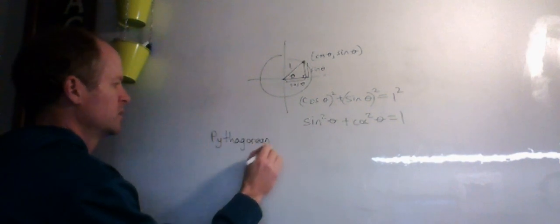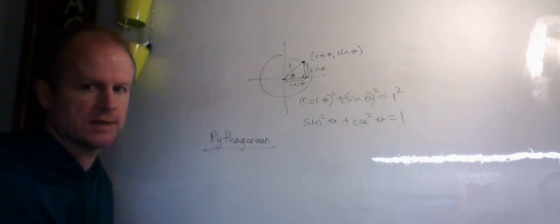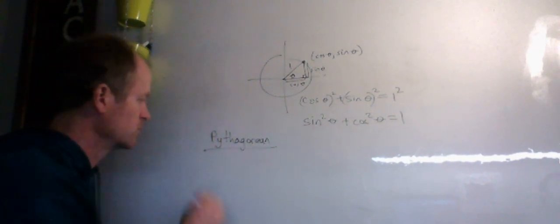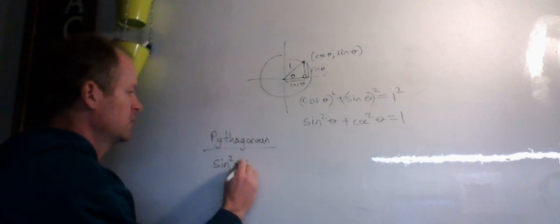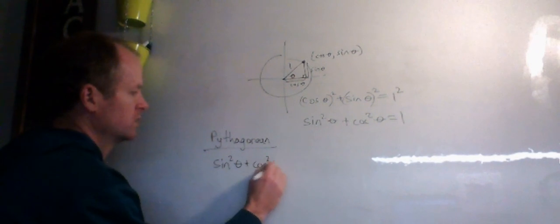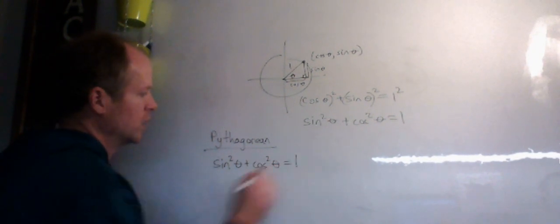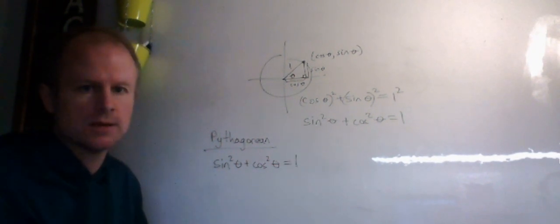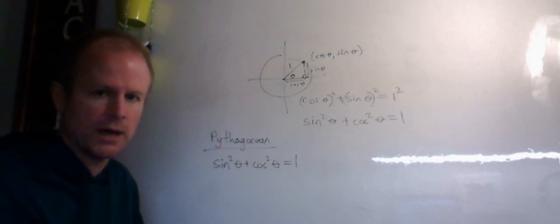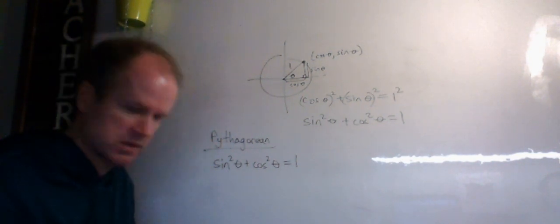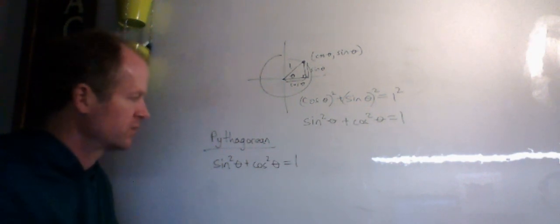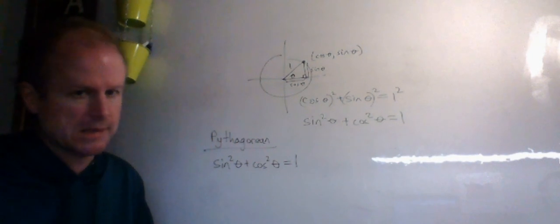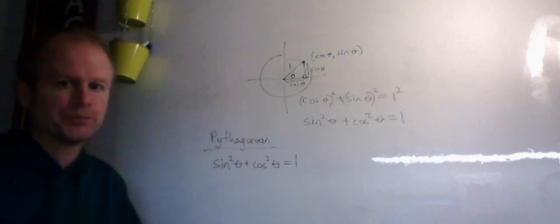So under that category where it says Pythagorean identities, the first Pythagorean identity, and this is probably the most important of them, is that sine squared theta plus cosine squared theta is always going to equal 1. Now I'm using theta here, but once again, we could use x or any other letter that we want, as long as we're consistent. So whatever letter they give you in the problem, just stick with that letter. Theta puts the focus more on the idea that it's an angle versus just a variable.